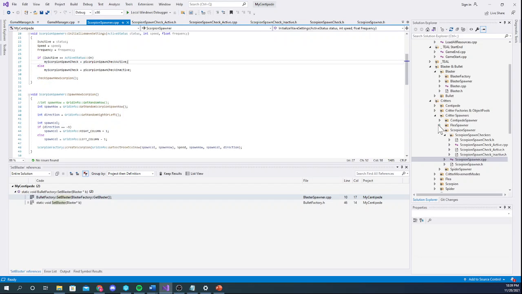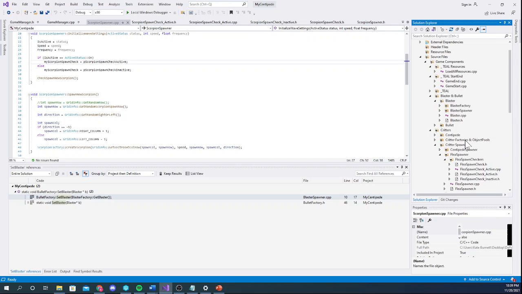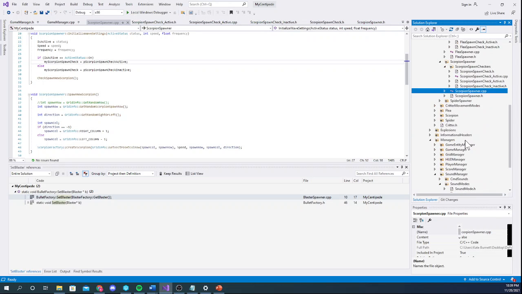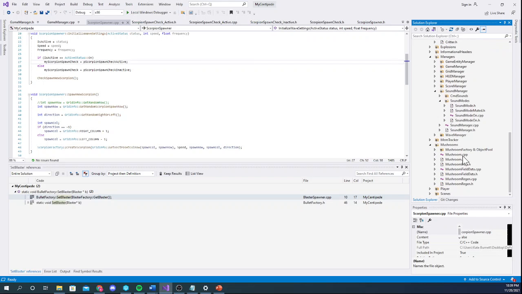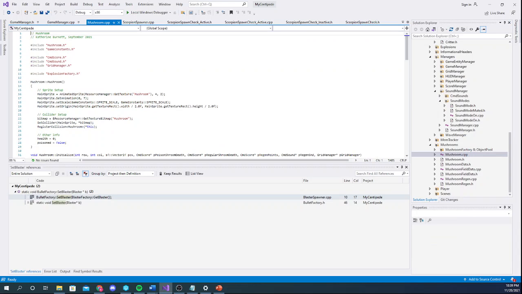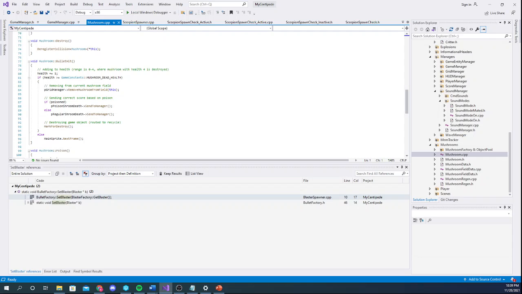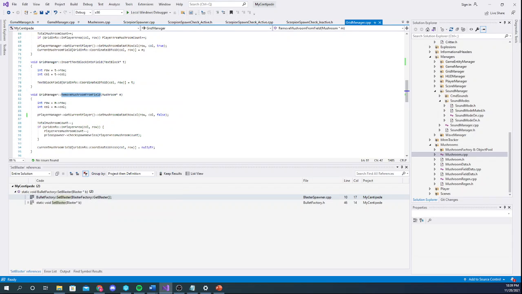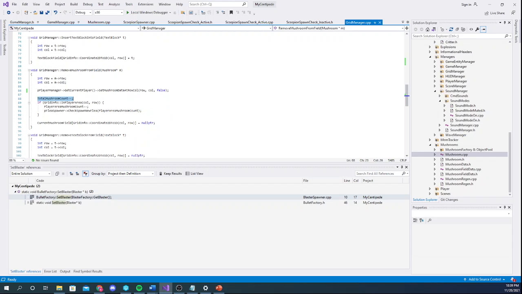Right, and for the flea, that's a little bit more interesting because let's say the flea is off for the wave, but you destroy a mushroom. So if we go to mushroom bullet hit, and I remove the mushroom from the field, I subtract from the total mushroom count.